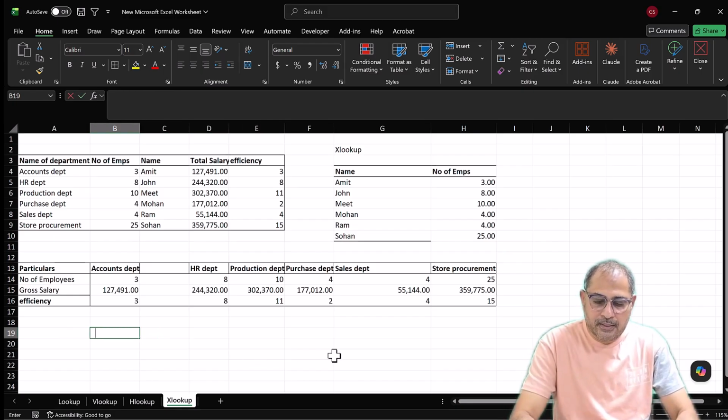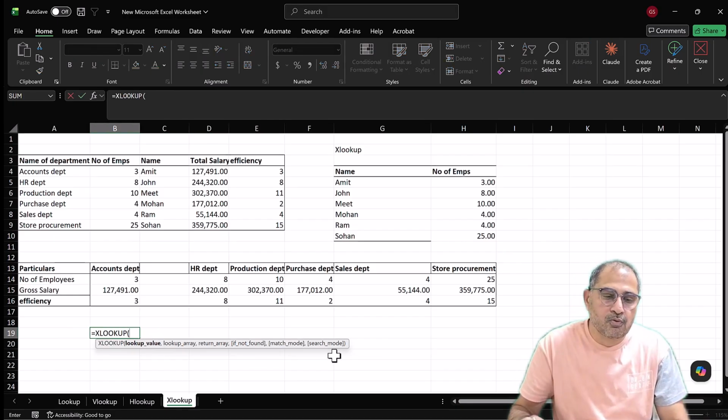Same formula. Let us see whether XLOOKUP is working on horizontal or not. My lookup value is account department.